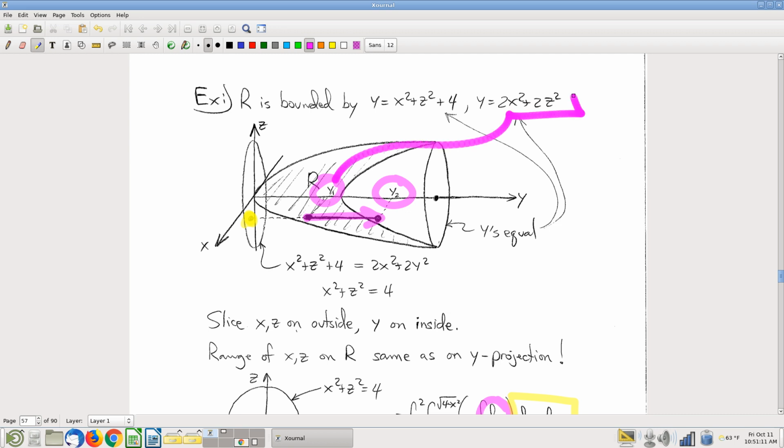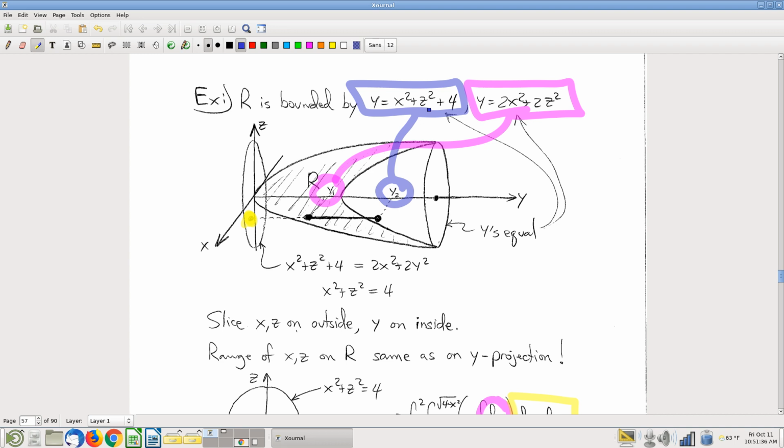You got to think through which paraboloid is which. Here, let me color code a little bit better. Got to think about which point is on which paraboloid, which has which equation. Think it through, right? Draw the picture. Think about your Chapter 12 techniques. But you can infer, again, from the picture which one goes where.